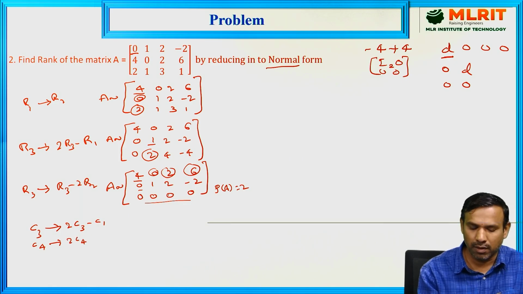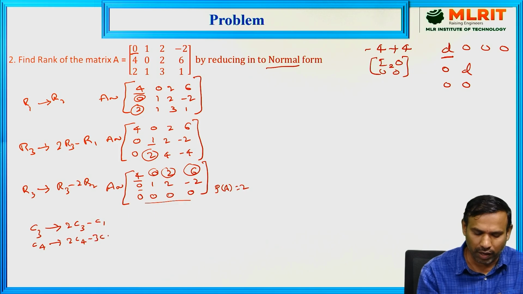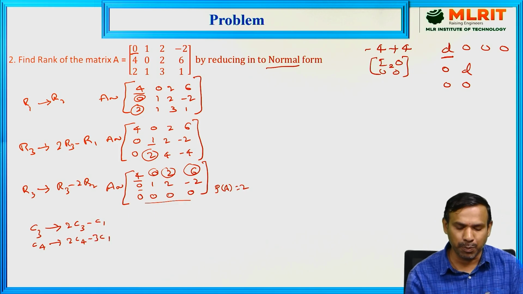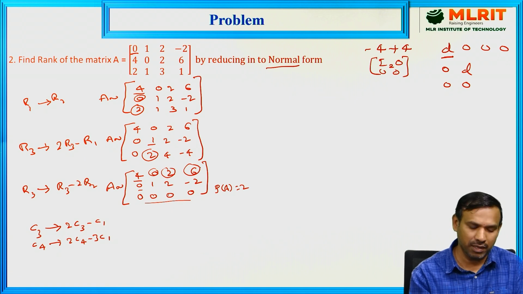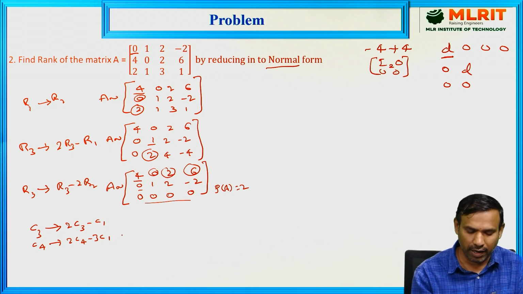is 12, minus 3 into C1, 12. Common multiple, 12. 6 to the 12, 4 to the 12. So that's why C4 is multiplied by 2, 2 6s are 12. And this one is multiplied by 3, 3 4s are 12. Right? 12 minus 12 will become 0. Column operations are column wise.